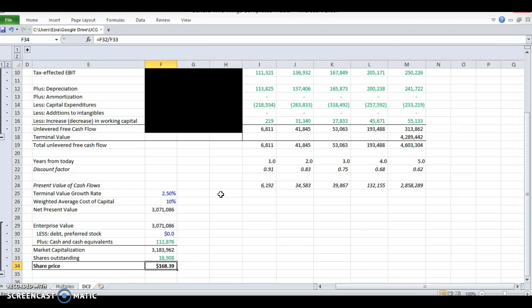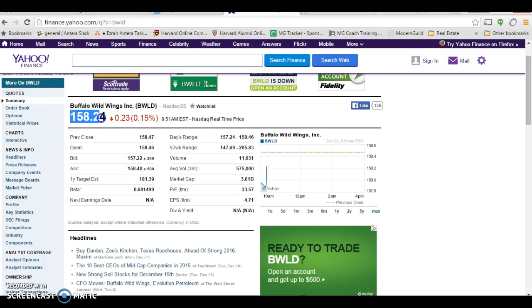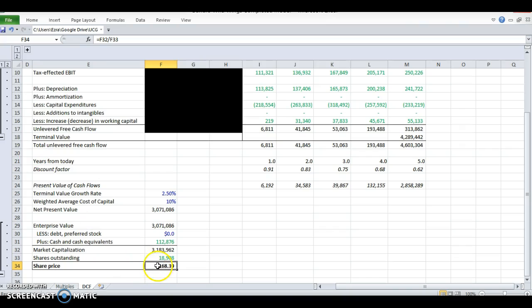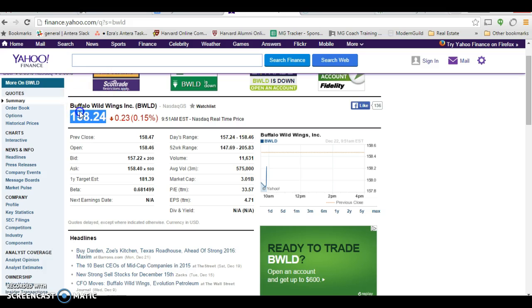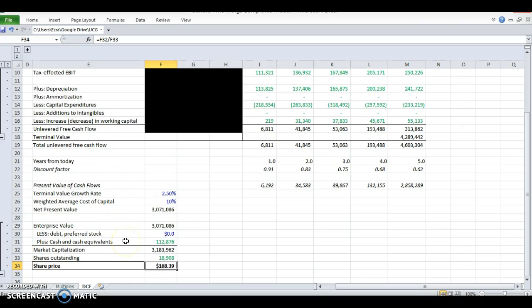So let's take a look at what the current share price is. It's $158.24. We're saying the stock has an implied value of $168.39. So that means if we believed every single number in this model, which I absolutely do not, I would maybe buy the stock. There's a little bit of room to move. If this was a big difference, if our target price was more like 200, and this is 158, that would be a really interesting stock prospect if we actually believe our financial model. Getting to the point where you can believe your financial model is the hardest part. This is actually the easy part, believe it or not.